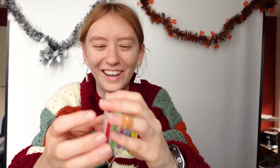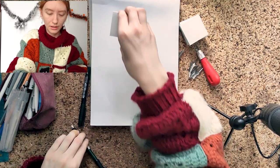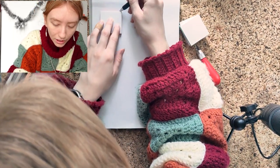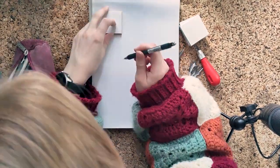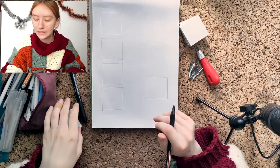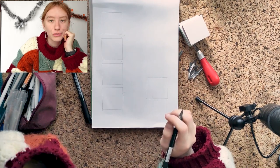Step number one, spooky designs. I have four of these, four, I can't count. I have five of these things. So I guess we can make five stamps. Now we just need to think of five spooky designs. Wait, I have an idea. I'm gonna put five little squares on this paper. Now we got five squares, stamp-sized squares, and now we can think of some spooky designs.